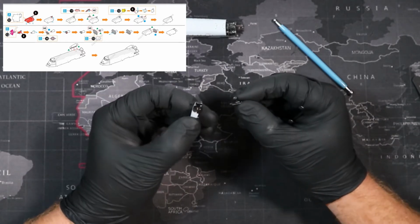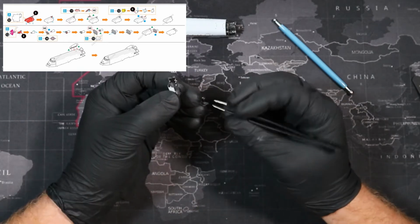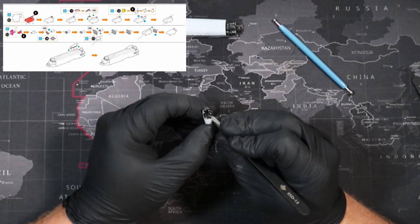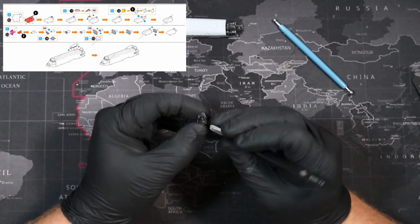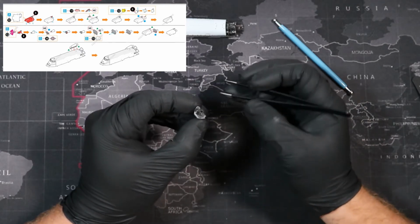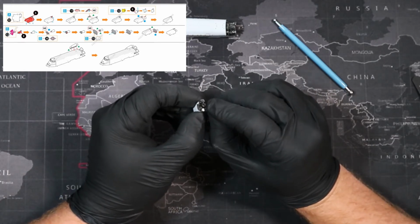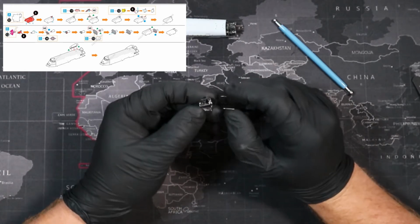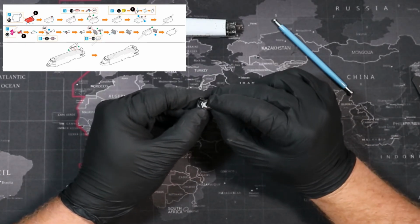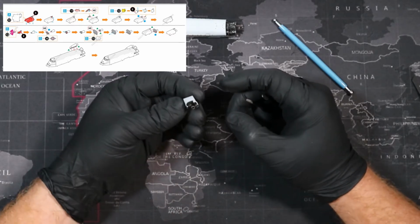Now you'll notice that one side has an insert and the other one has a sleeve. What I'm going to do first is take this guy here and place it into the sidewall, and then bring this one up here. And oh yeah, look at that. I must say, the part is shaped really well. I'm not going to toot my own horn or anything, but that piece matched up really well. There we go. We got one of these done.